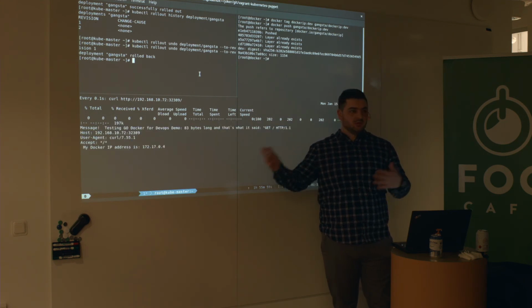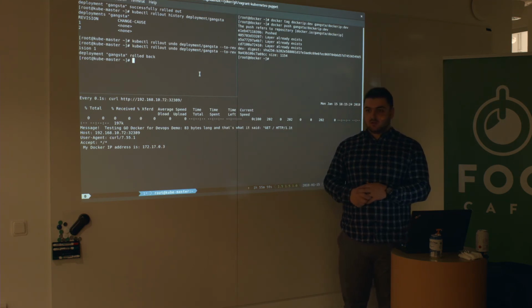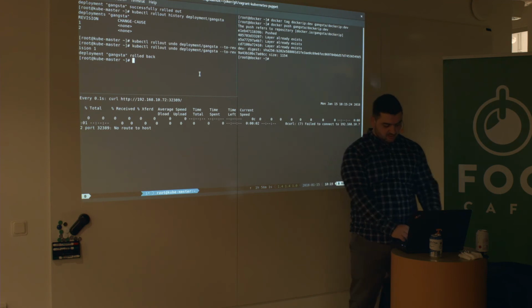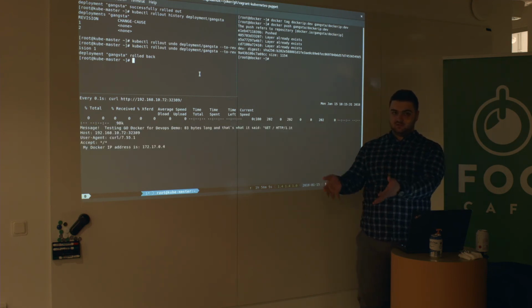Like how you can easily roll back and roll out. I can also show you another awesome part, because it's the end, so I'm not going to use this Kubernetes any further.